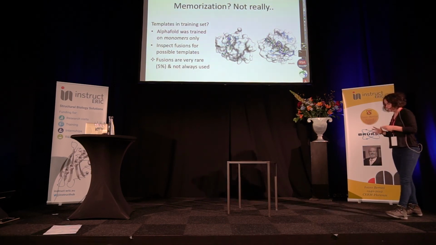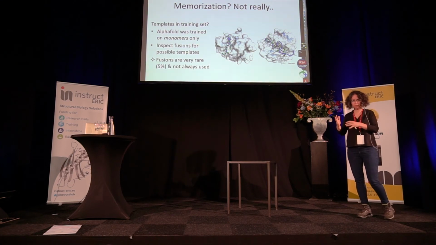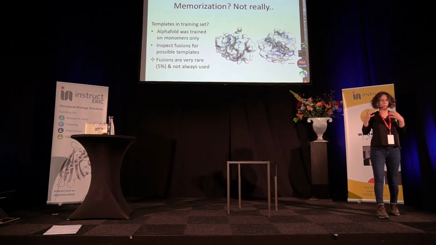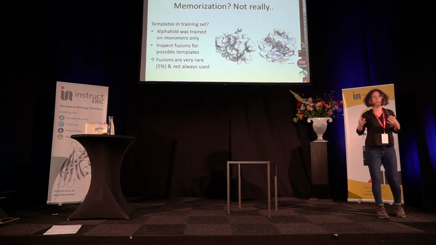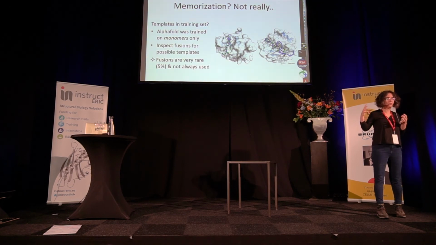So I just want to say that this approach, since it works, also allows us to test AlphaFold. And one of the things that we were interested in seeing is whether this is memorization or really learning. Because we could say, you know, these structures could have been in the database and AlphaFold knows everything from all the structures. But AlphaFold has been only trained on monomer structures. So it doesn't know about these interactions.